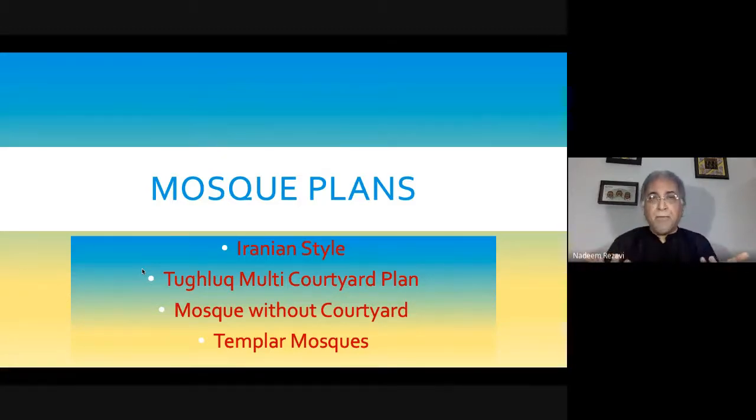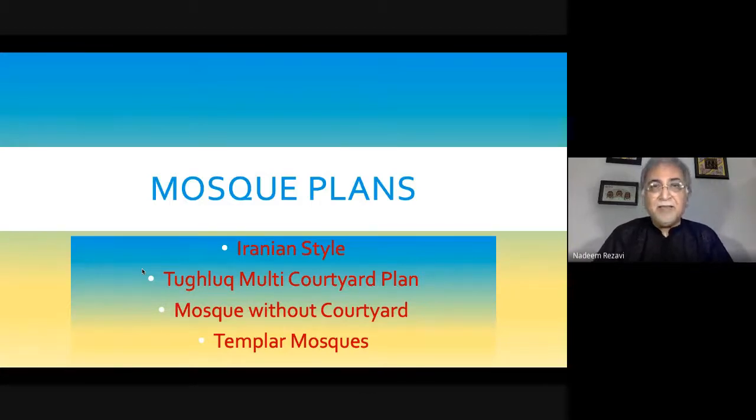have a particular plan. A centrally located courtyard, on the western side the main chamber, the main Liwan, the prayer chamber, and then on the other three sides there are galleries or verandas or chambers with openings, gateways given to it. This type of plan is an Iranian style of mosque plan, where there is a centrally located courtyard with constructions on all the sides. This is the form of a mosque plan which you would find, for example, at Qubbatul Islam Mosque or the other mosques in North India.